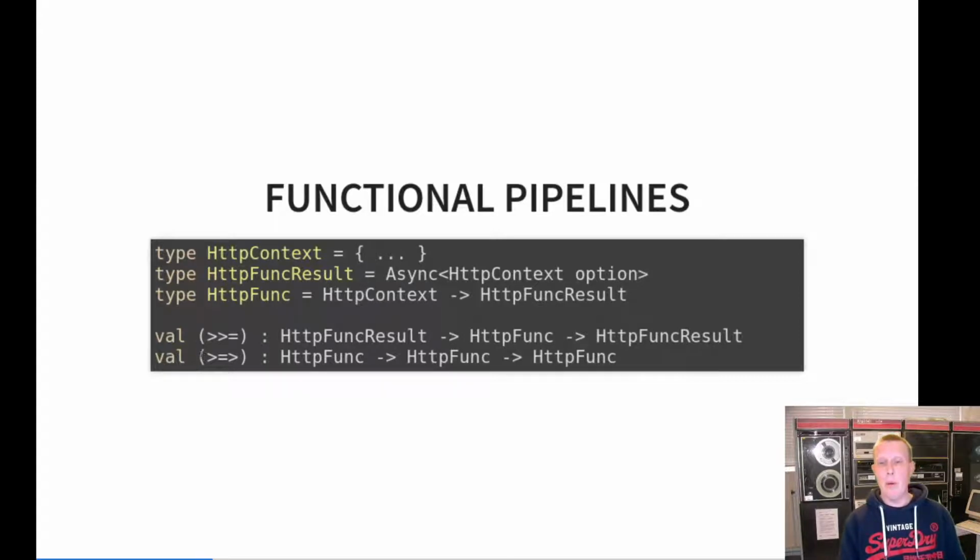We can also do the other one, which is the fishbone version, or the Kleisli arrow version of it, where we just say, okay, let's compose these functions, and then we'll feed in the context in the end. So then it's just the HTTP func and a func, and it produces a new func, normal function composition. And this is it. This is really how simple it is, and you can implement the whole functional web service pipeline like this, and it has been done. There is a really nice web server library for F# called Suave, which does it exactly like this.